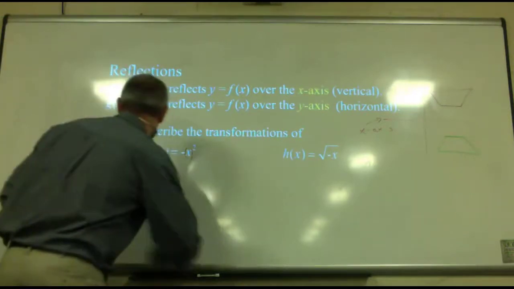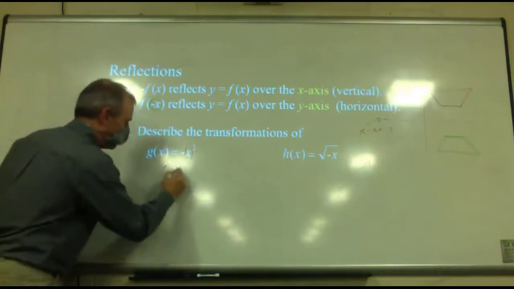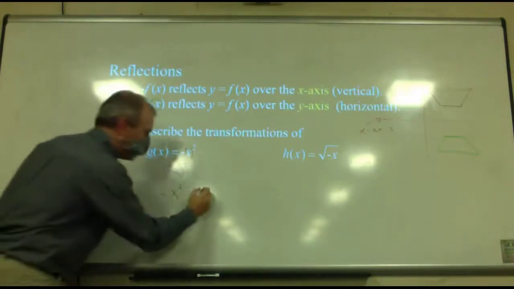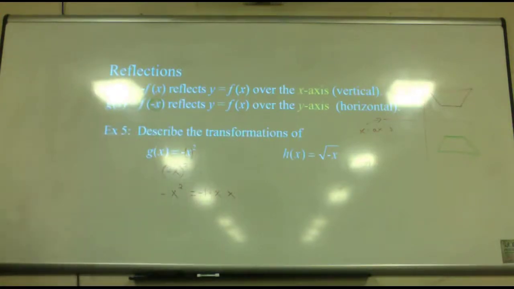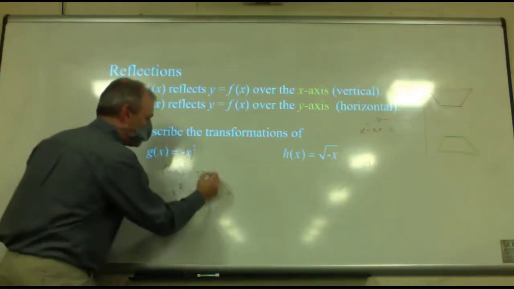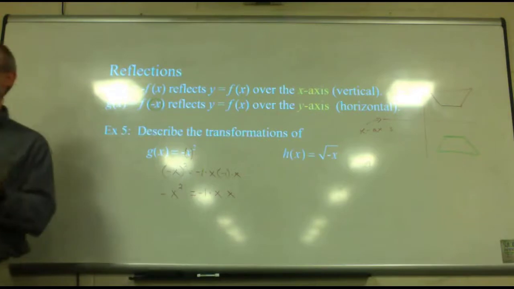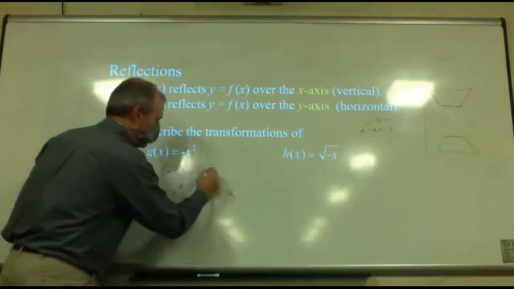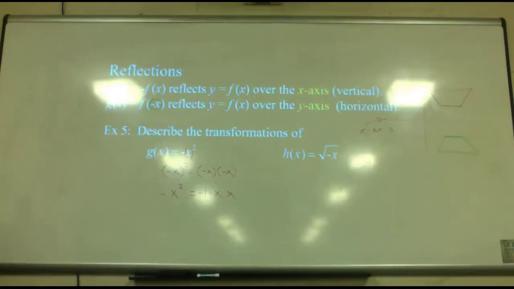what this means, let me actually write these back up here. What this bottom one really means is you've got a -1 times x times x, because the negative is not included in the squared part. What the top one means is that you've got a -1 times x and then another -1 times x again, because the negative is included. So it also gets squared. So the negative is included in what is being squared.